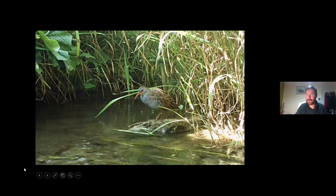We found some great species over the years. Lovely water rail here. So I had a camera trap at Dowdeswell in the reed bed at the top of Dowdeswell. Really tucked away, waded into the river, put a stake in the river and had a camera trap just looking over this one rock here for quite a long period, and then just popped up every couple of weeks, changed the SD card and then see what you found. And of course it's triggered by the motion of the bird moving in front of the camera trap.